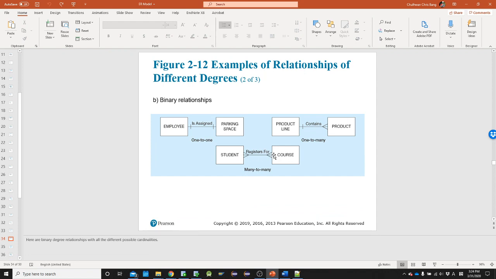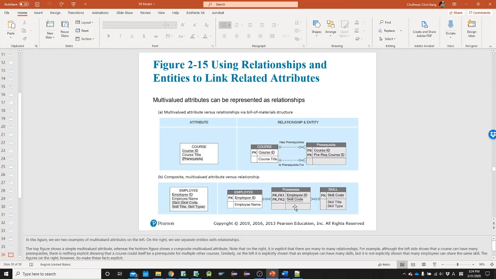So any many-to-many relationship should be converted by having a bridge or intersection table or associate table.